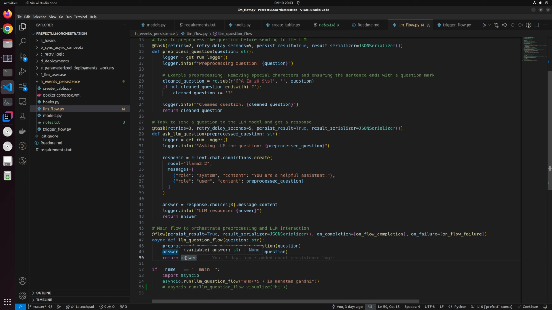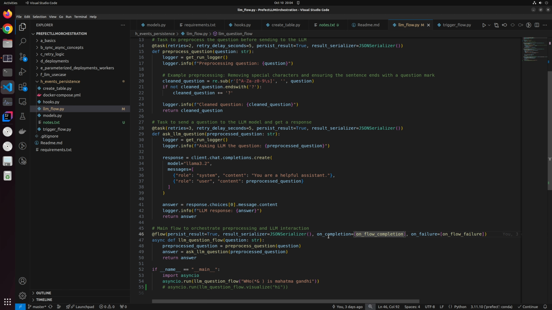Then we return this answer as a flow. This will be the return from the flow, which is the final result from the flow, recorded within the flow as a result. Now, there can be two different events originating over here. Event one could be on completion, if everything completed perfectly, and on failure, if things didn't go right. Whenever these two events are raised, these particular methods will be called: a method called on-flow completion and on-flow failure. These two methods will be invoked, but where are they?